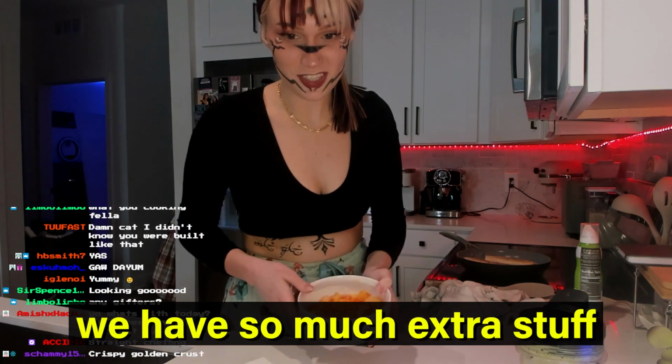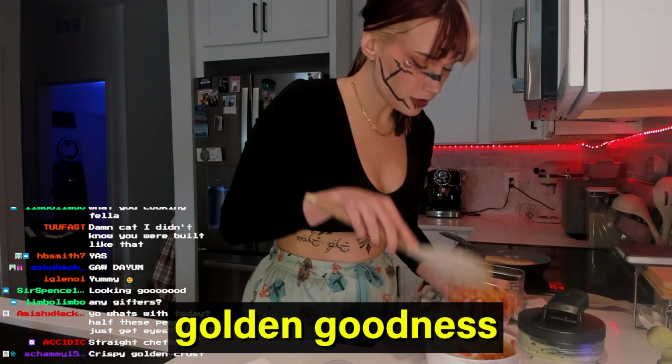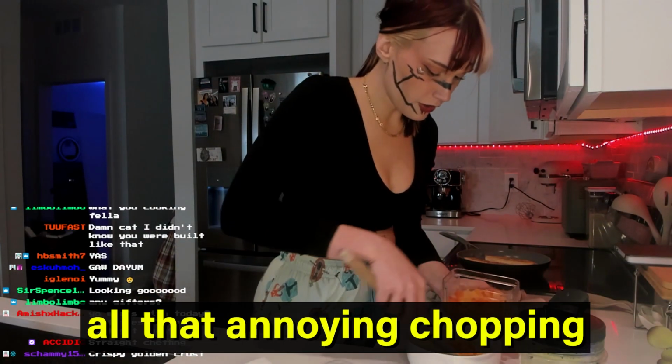We have so much extra stuff. You get a plastic container. And you have, guess what? Golden goodness to make more burritos. So I'll use this tomorrow for breakfast. And the next day. And the next day. And I won't have to do all that annoying chopping.